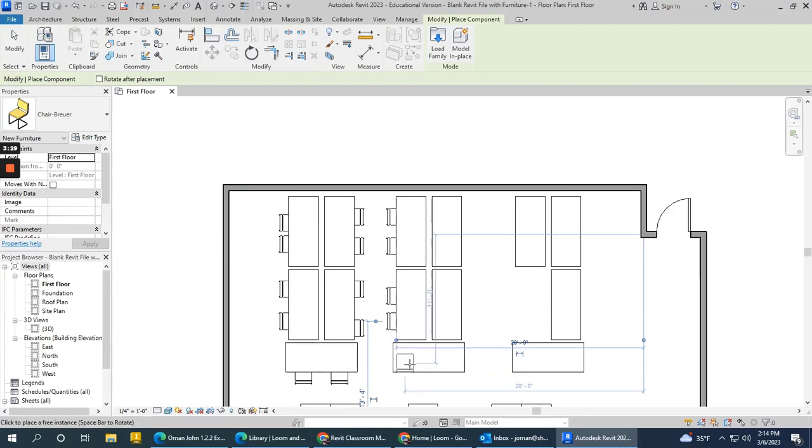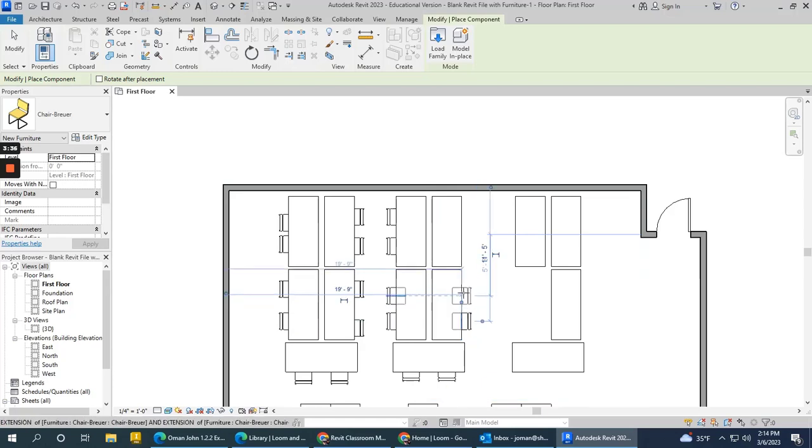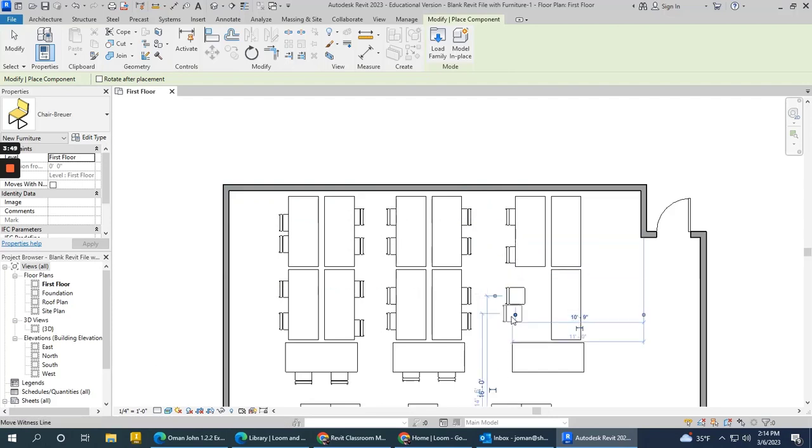So there are 34 chairs in the room. Take your time and get these placed like so. Somehow one of my tables, I don't know what I did there, but somehow I'm missing one. I'll come back and add that in a moment.